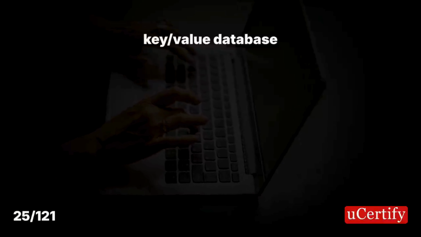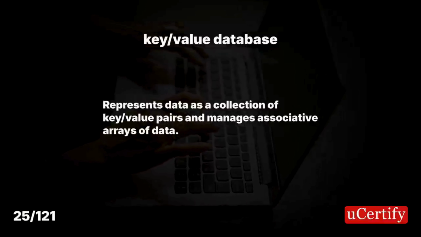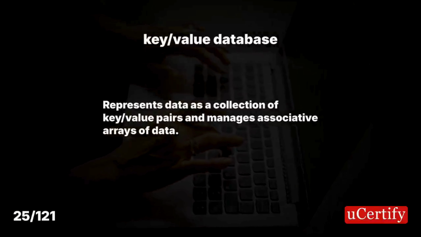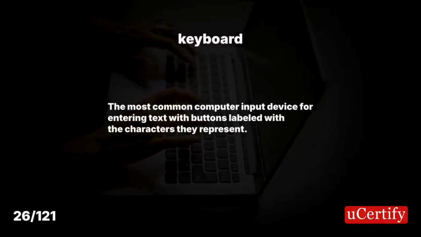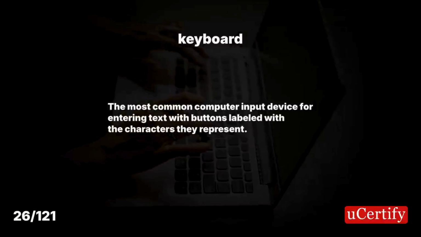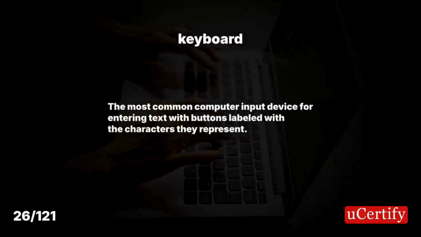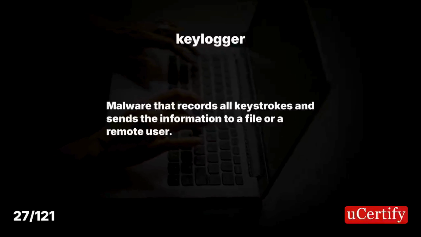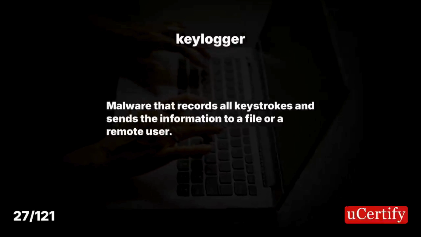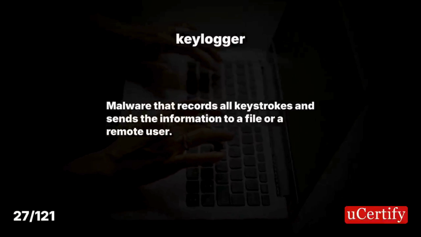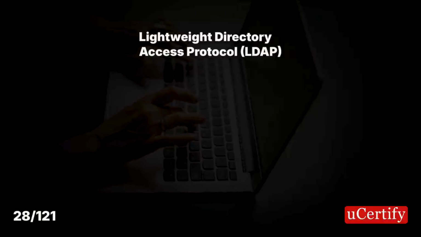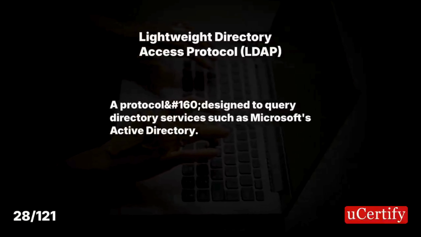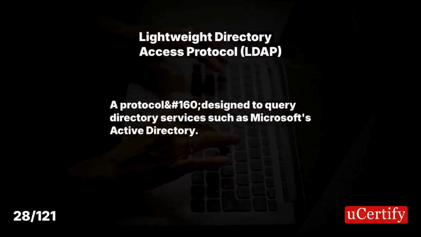Term: Key value database. Definition: represents data as a collection of key value pairs and manages associative arrays of data. Term: keyboard. Definition: the most common computer input device for entering text with buttons labeled with the characters they represent. Term: keylogger. Definition: malware that records all keystrokes and sends the information to a file or a remote user. Term: Lightweight Directory Access Protocol, LDAP. A protocol designed to query directory services such as Microsoft's Active Directory.